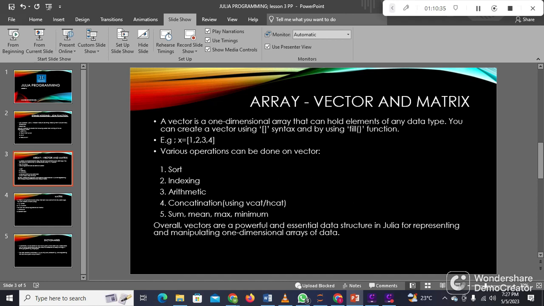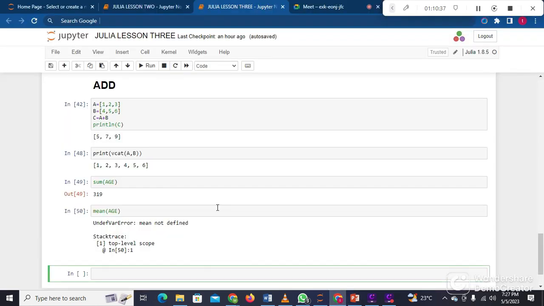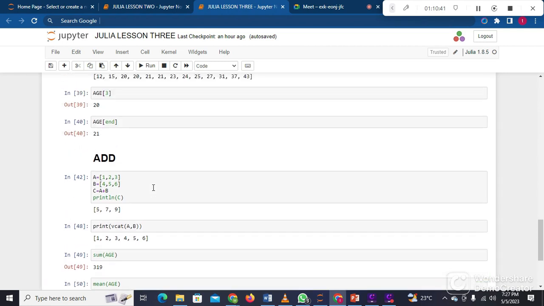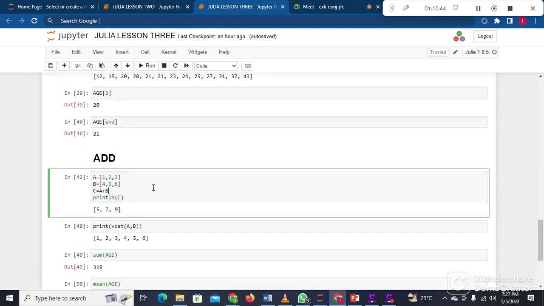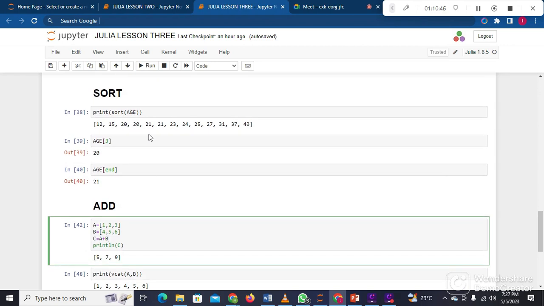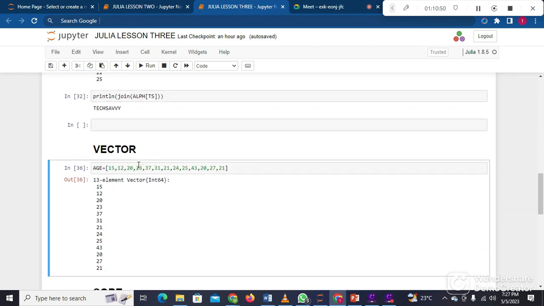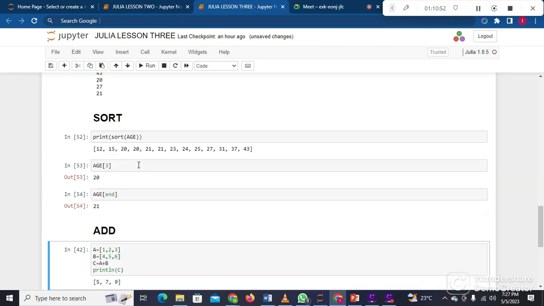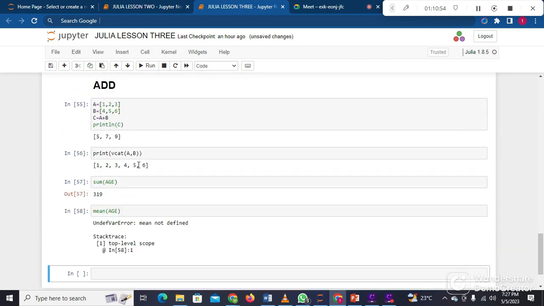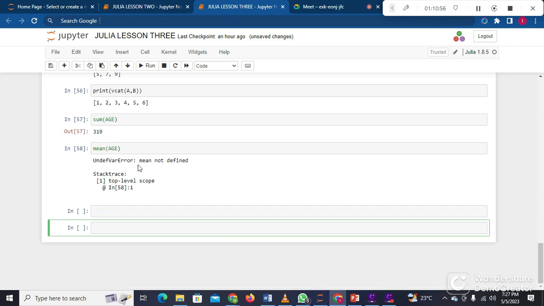Hey guys, the function is written right, but I don't know why it's not giving us the mean. There's nothing wrong with the function that I've written, but it's not giving the mean.